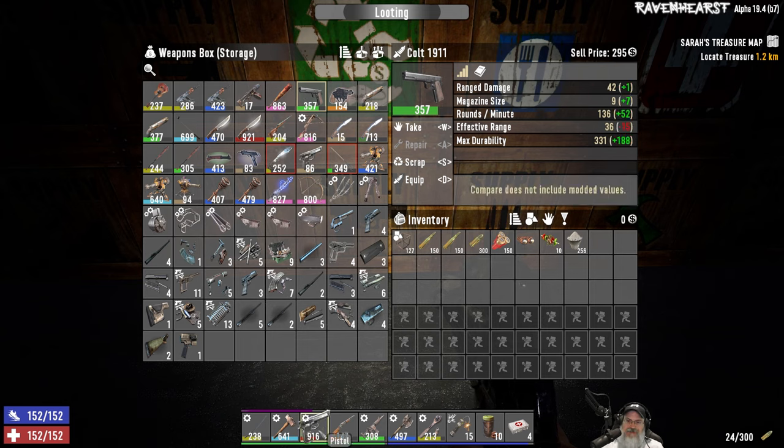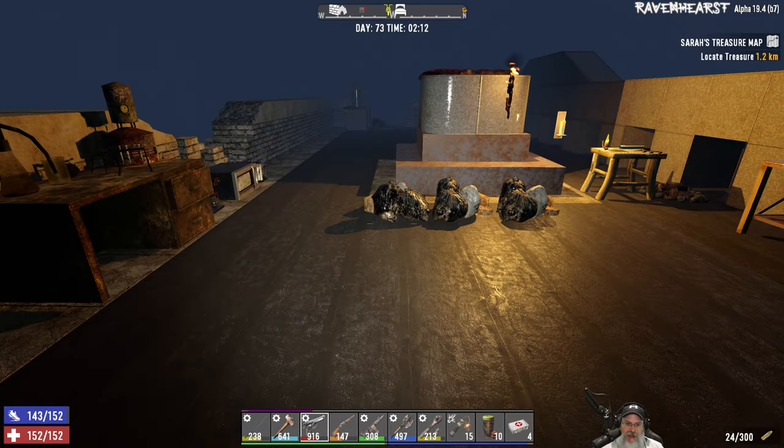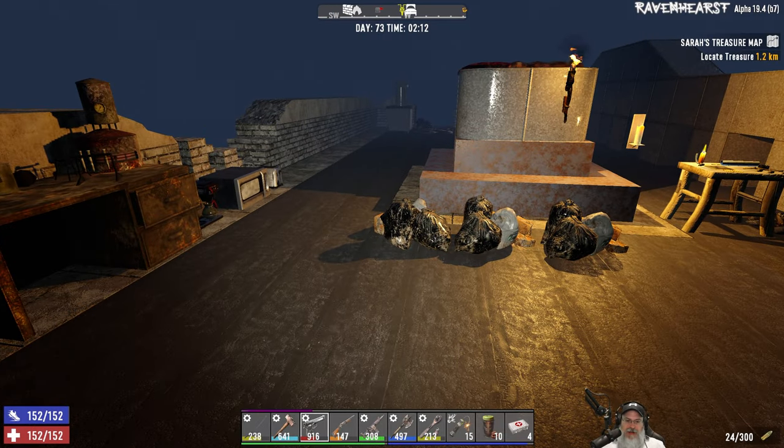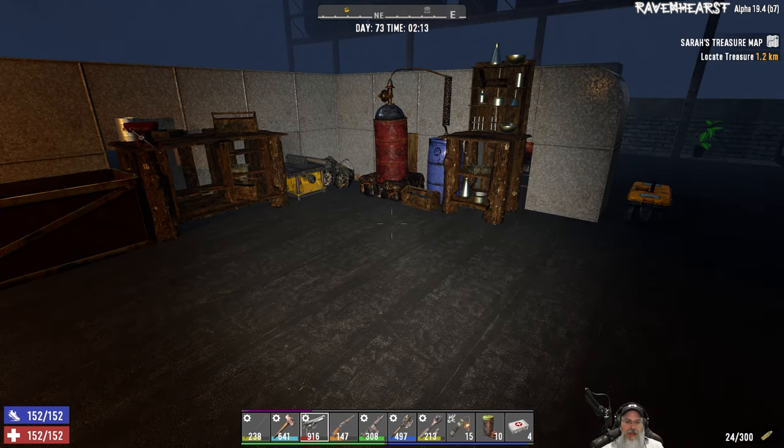And this one basically does one more, because it says compare does not include the mod values. But look at the magazine size on this thing too. Plus the fact that we get the 4 mod slots. So yeah, we're going to be using this sucker for sure. This will be our sniping and pulling weapon. So cool. All right. Well, let's see here.